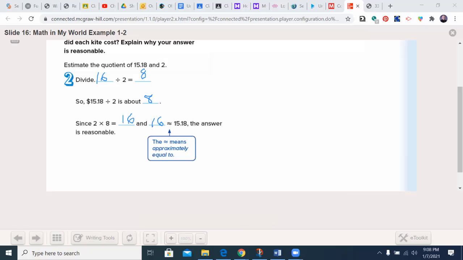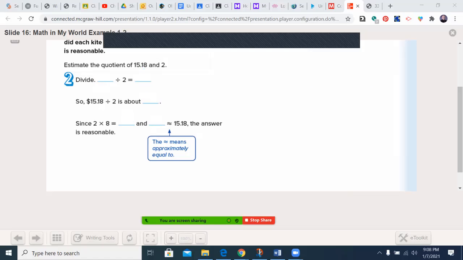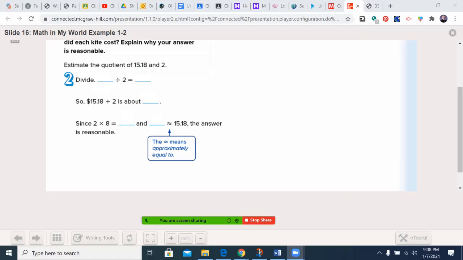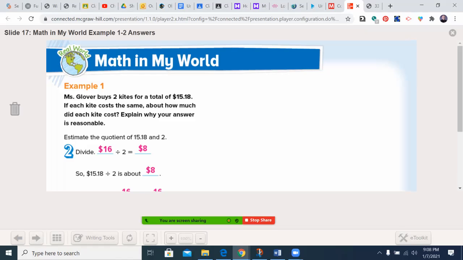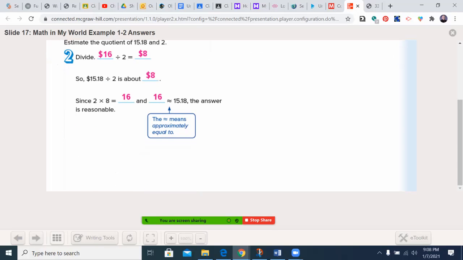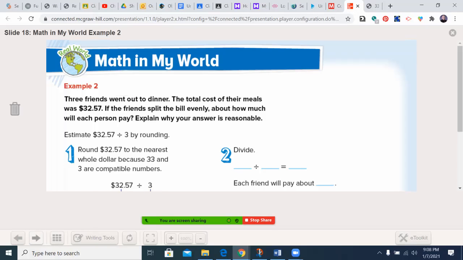If you need an extra second to write it in, you can always go ahead and pause the video and then join us when you have it written in. Otherwise, I'm about to go up and get the clear tab so that we can move on. You see the answers here. Now we're going to go to the top of the next page, 430, and look at the next example.